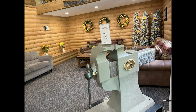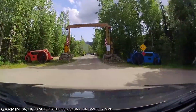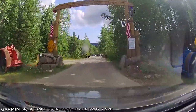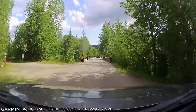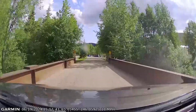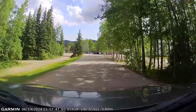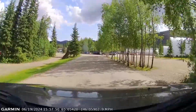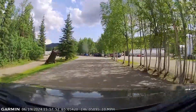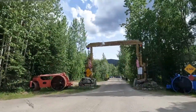This is inside the lodge at Chena Hot Springs. There's also rooms to rent there. There's basically a big facility. You drive into it. The road ends at Chena Hot Springs. And beautiful place. It had camping. The big building to the right is their ice building, where you can actually have ice vodka martinis.